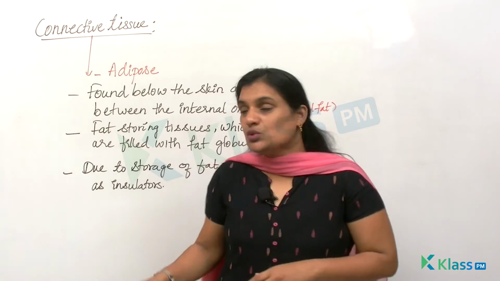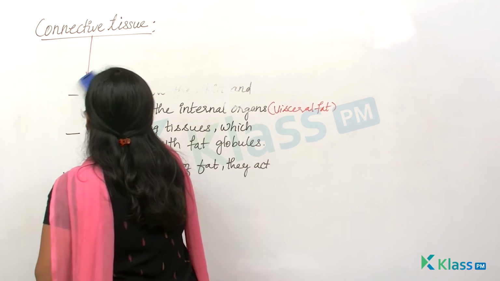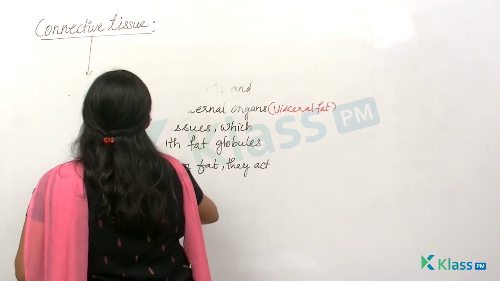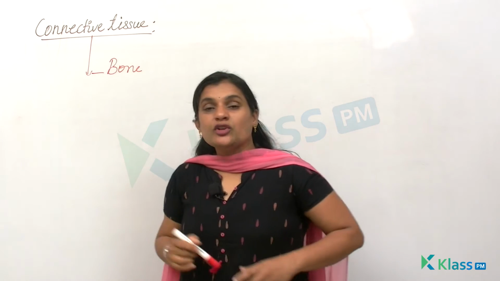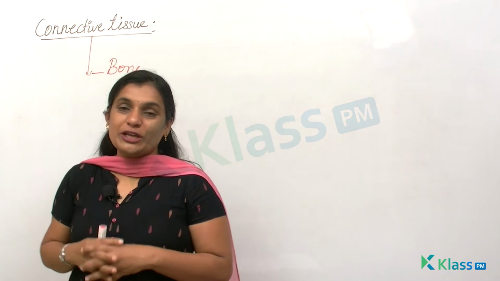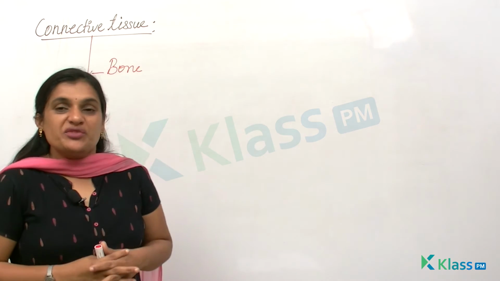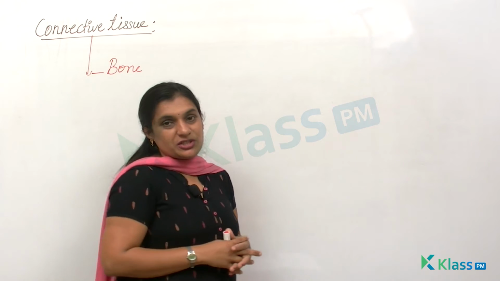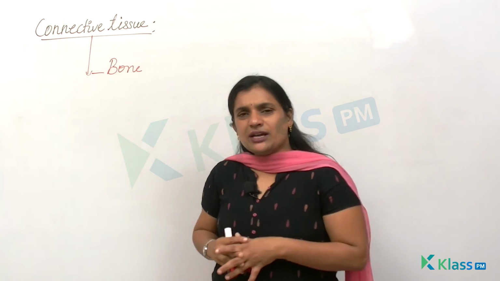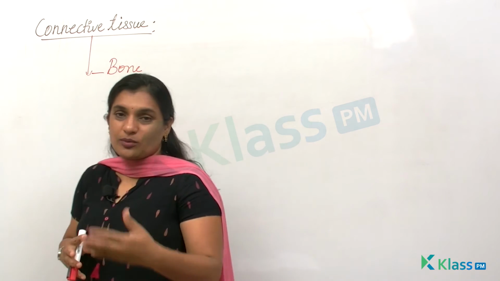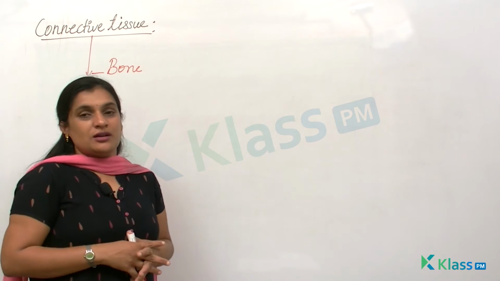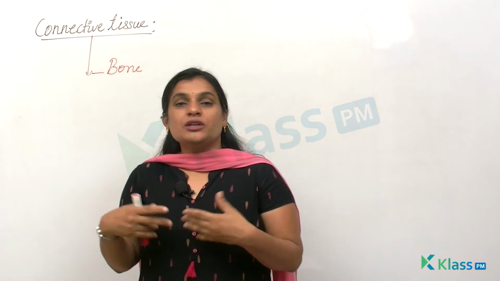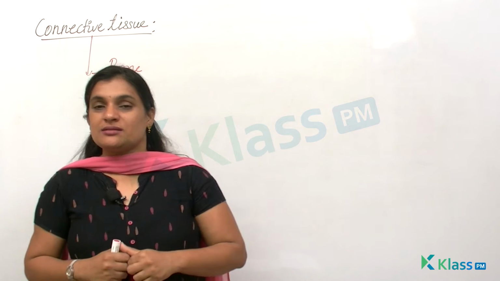So next, let us do the next type of areolar tissue or connective tissue, that is bone. So the next connective tissue is bone. Well, we all know that bone is one of the important connective tissues which actually gives a proper structure to the body, right? Imagine if there were no bones in your body. How would your condition be? You would have drooped like this, right? If you had no backbone, you would have just walked like an octopus, right?